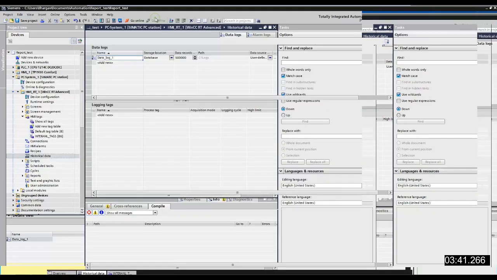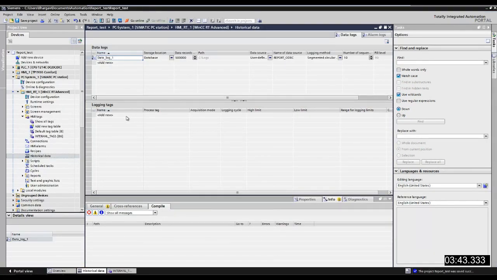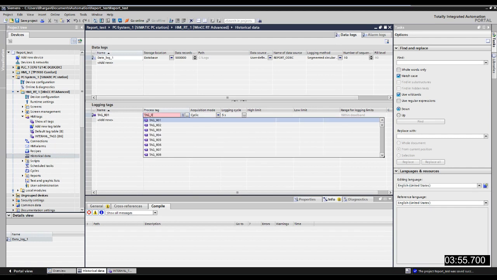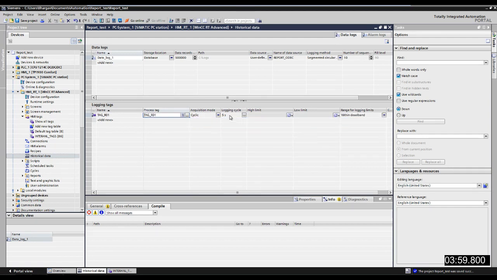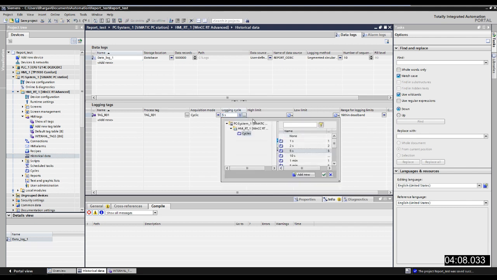Come back to the TIA portal and select the tags required for reporting. Keep the logging cycle at 1 minute.